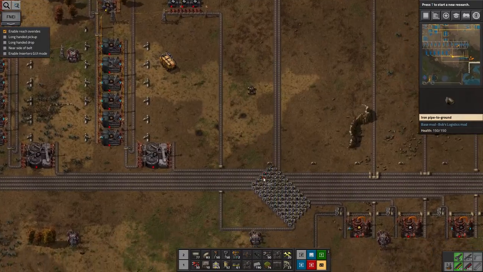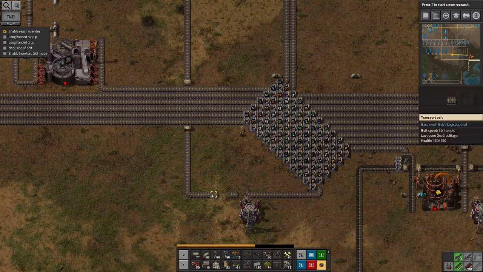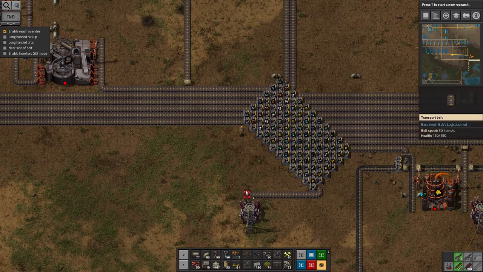Right about here somewhere. Okay, let's tighten this belt up so it goes up here, much closer to the other ones. That'll free up a bit more space in there for my hydro plants.